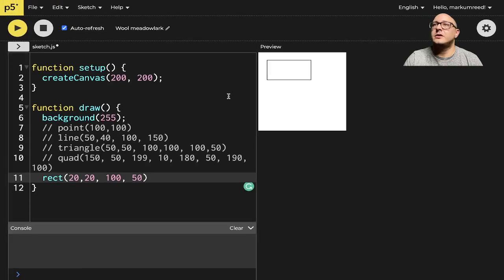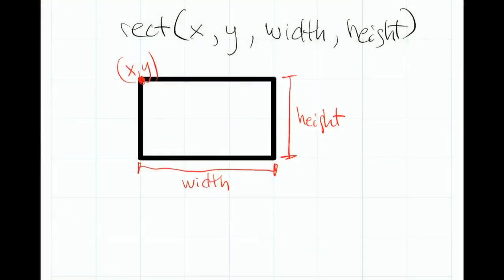Okay, so now let's go on and do our ellipse. An ellipse is a little bit interesting in the way that P5JS runs this. I don't think I'm very good at drawing a circle, but I'm going to try my best. So what we'll do here is we'll say ellipse.